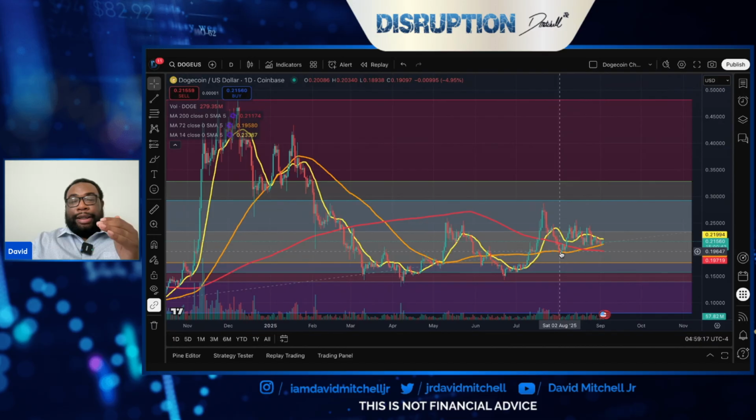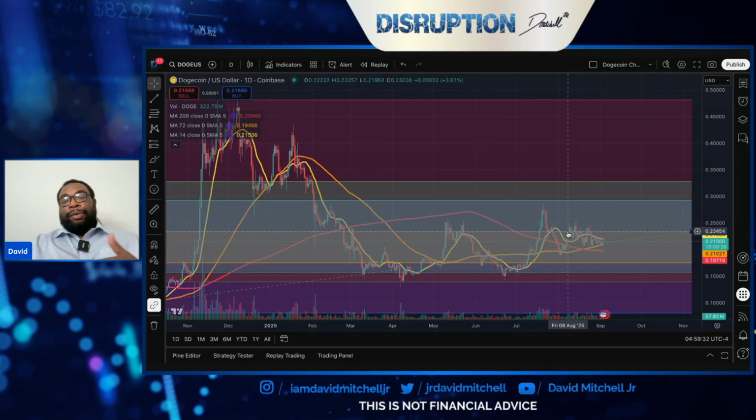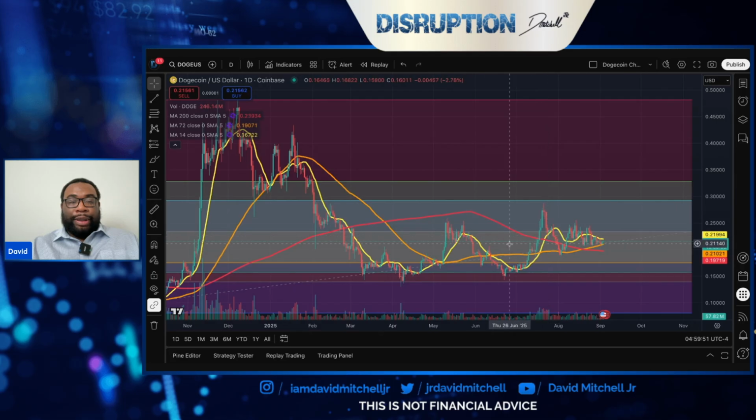And we've seen the bounce here off of the 72 before, right? This was technically our initial rally here back in early August from the 72 past the 200, back up well above the 14. And we've been using the 72 as support for quite some time, right? So even back here in July, you'll see, like mid-July, that we were able to use it for support when we're getting rejected here around the 21 cents mark. We're using the 72 for support, and then ultimately ran and tested around the 28 cents mark.